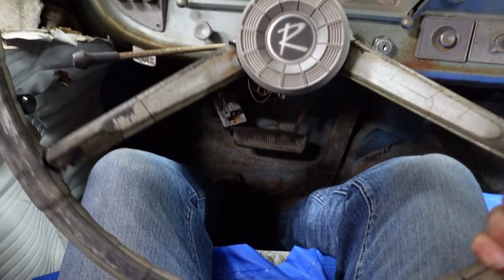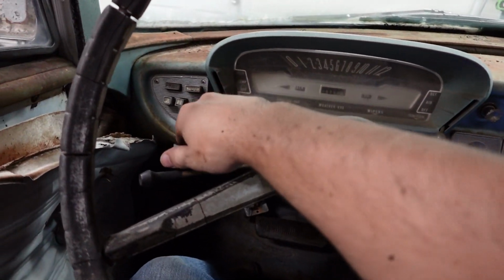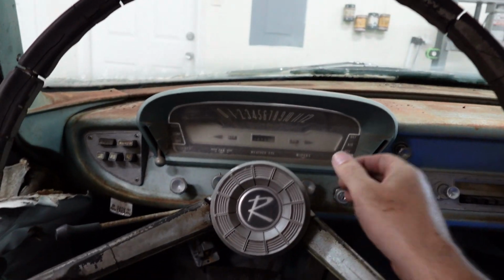Just think about being laid back in this thing, just cruising down the highway. Look at this steering wheel. That's neat.